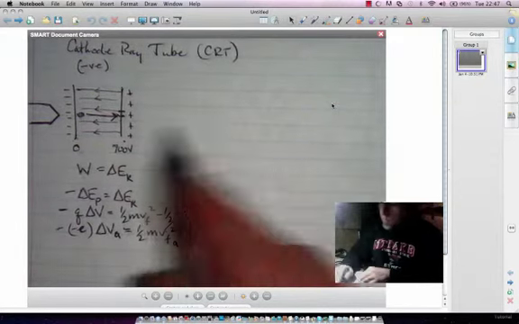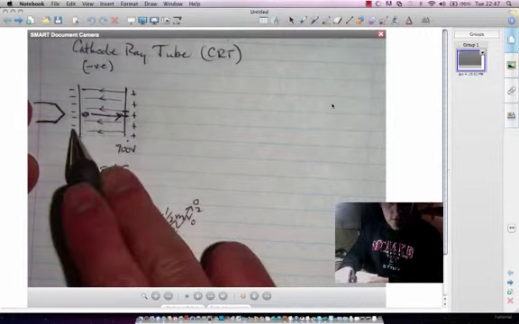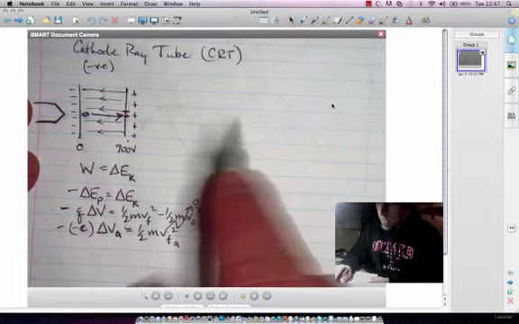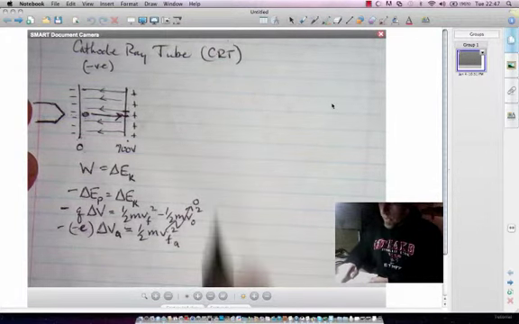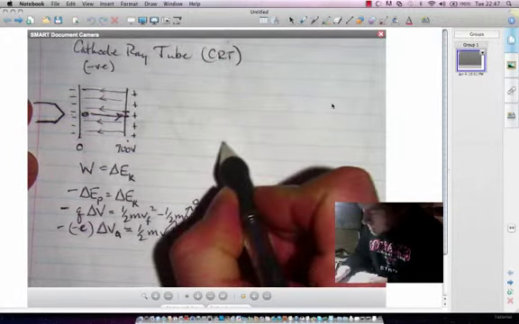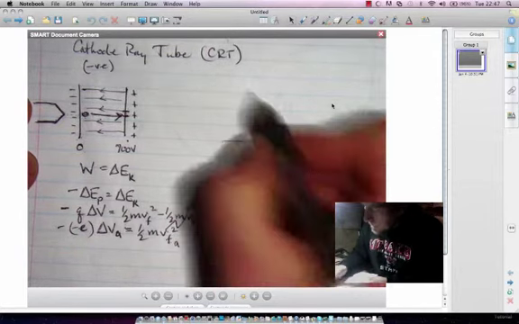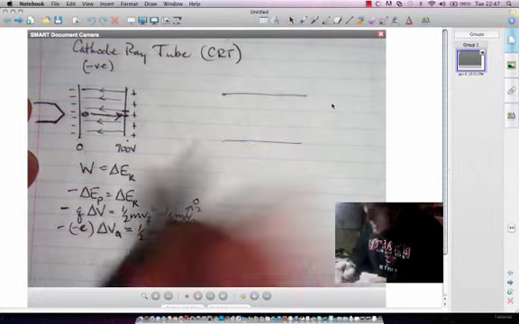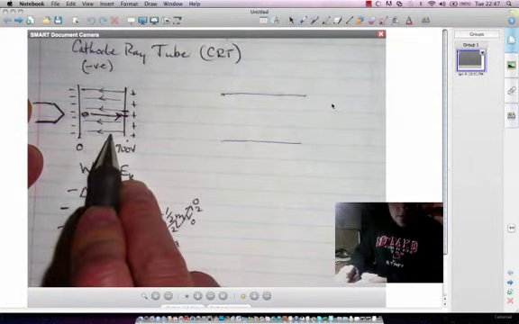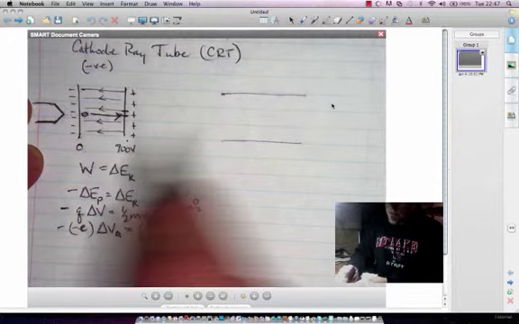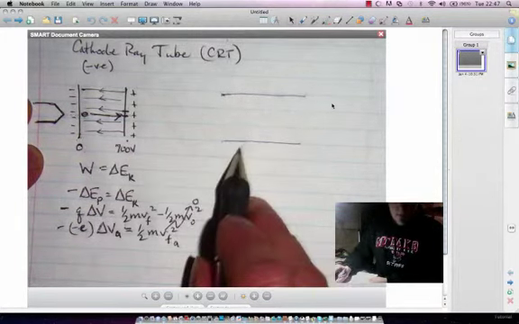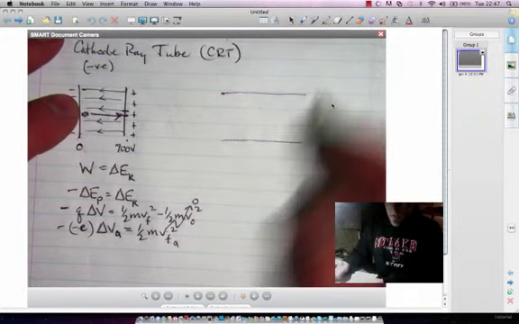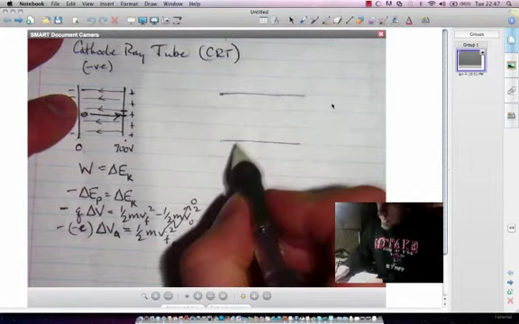Okay, so now the electron leaves the accelerating portion of the cathode ray tube and enters into a set of plates. I'm going to leave a bit of a space here so I have some room to write below. I'm going to put these plates all the way over here. We'll assume that there is nothing affecting that electron between this set of plates, which we call the accelerating voltage plates, and this set of plates, the vertically deflecting plates. We will have a voltage difference between these two, as I've described as well.